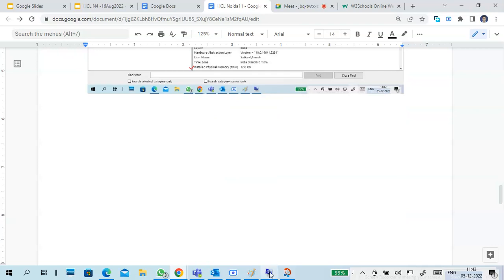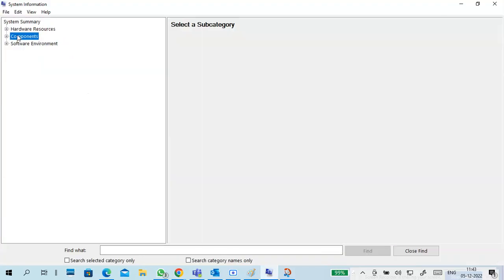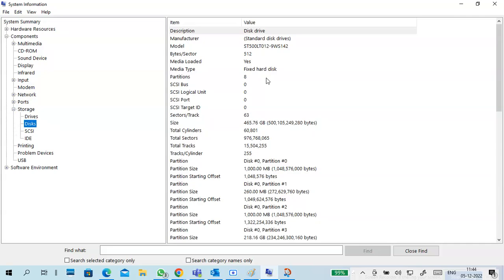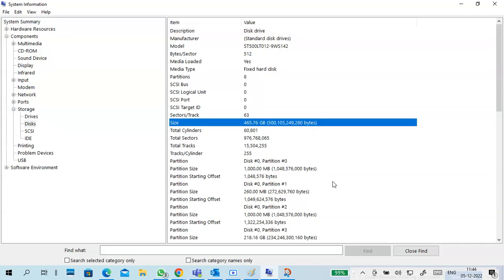I will show you how to get the hard disk information. Go to Components, expand Components, Storage, because you can go to each one: network, modem, ports, printers. Okay, Disk. This is my hard disk, and the hard disk partitions. Actually, I have two hard disks.